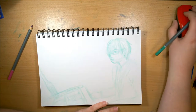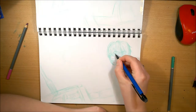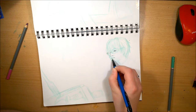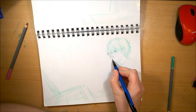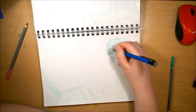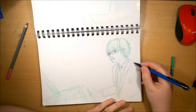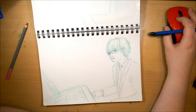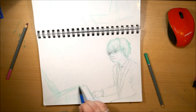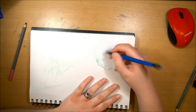But to draw this piece out, it took me ages to get the sketch how I wanted it, because for one, I think I've only ever drawn a piano once before, and that was when I was at school, and that didn't turn out very well, so that was a bit difficult. And just getting the composition of the piece right as well, that was just awkward. So you can see I did quite a few different positions and sketches to try and get the guy right or the girl right, and drawing the violin was a pain in the butt as well, and I had to draw her completely separately on another sketch because it just didn't work, so yay.